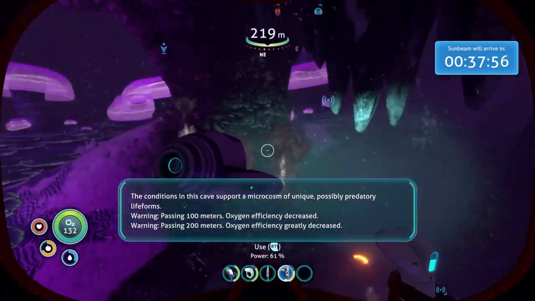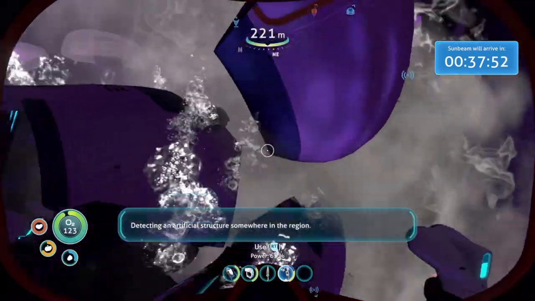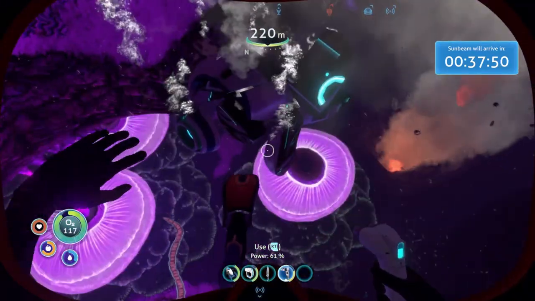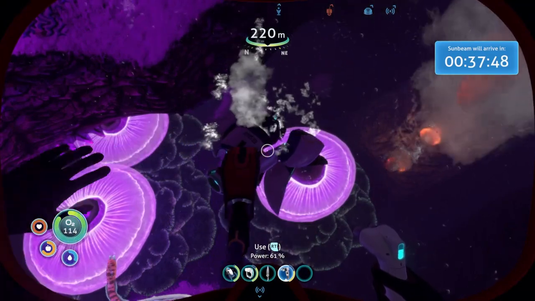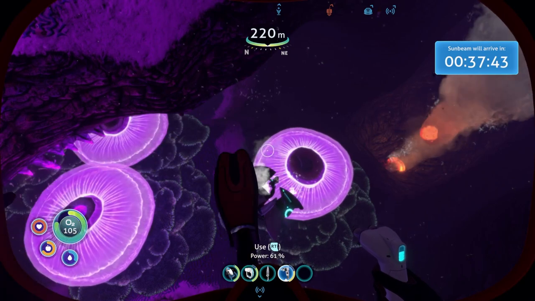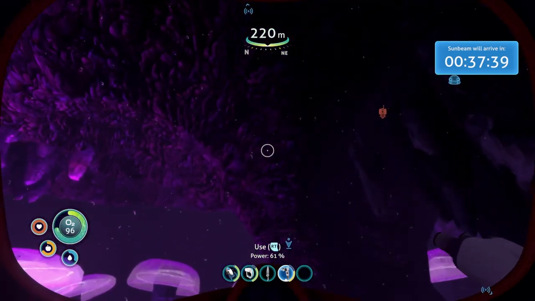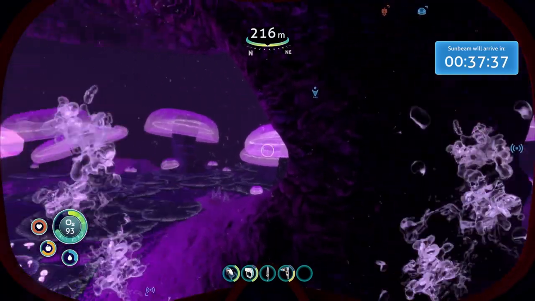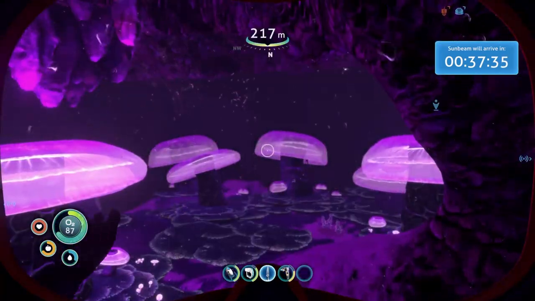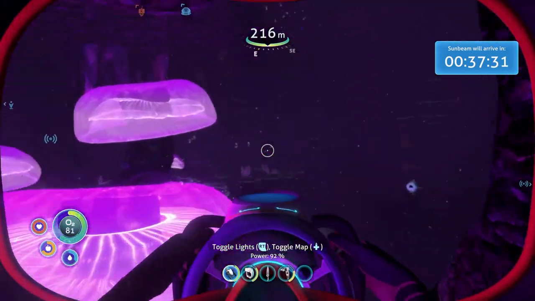Oh god, this thing's about to break. No. Repair it. Structure somewhere in the region. Passing 100 meters. Oxygen efficiency decreased. Passing 200 meters. Oxygen efficiency greatly decreased. Well, that's not good. Alright, well, we got this guy basically to get us around. That's not good. All right.